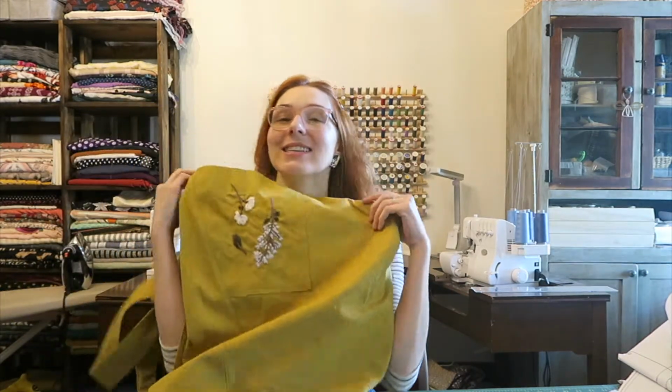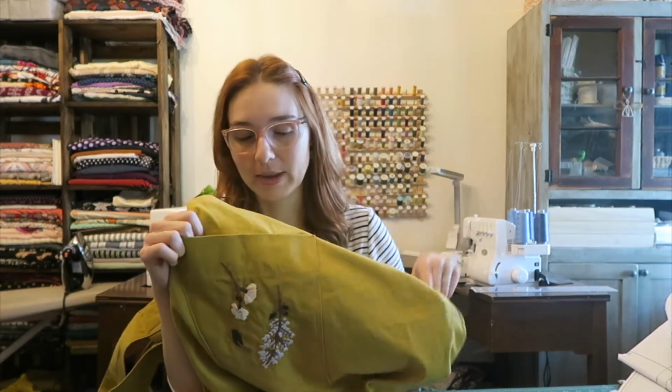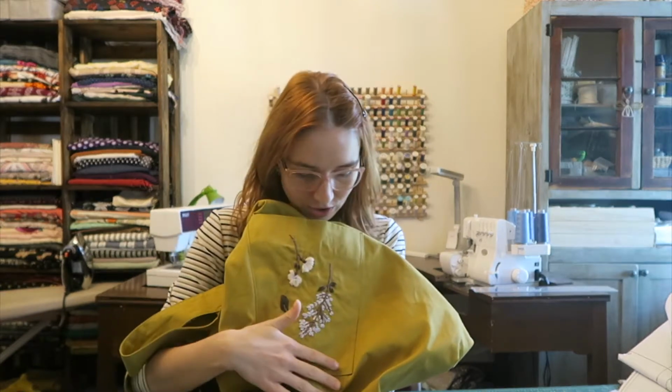So basically what I did is, before I sewed this pocket onto the garment, I cut the pocket out. I made sure that I cut around the pattern piece and left extra room so that I could put it in a hoop. I got a hoop about this size, which I think is 6 inches, and put it inside. I wish I would have got a bigger one, but I didn't cut quite a big enough piece to put in a bigger hoop. So I just had to move this hoop around.